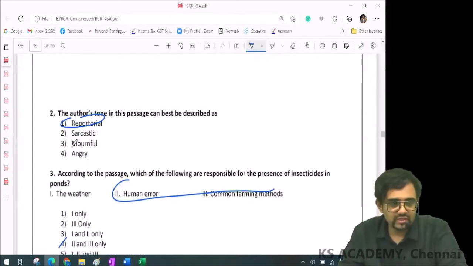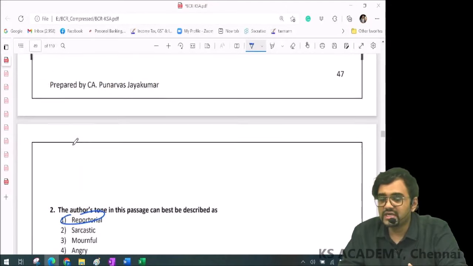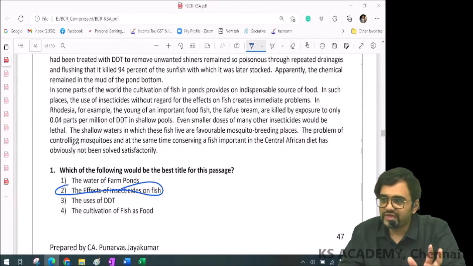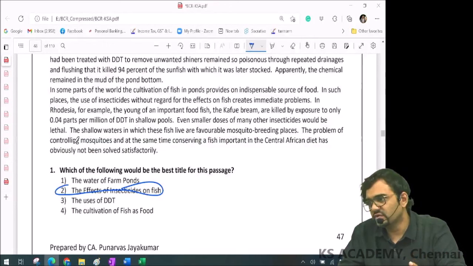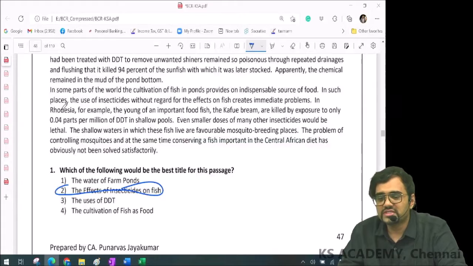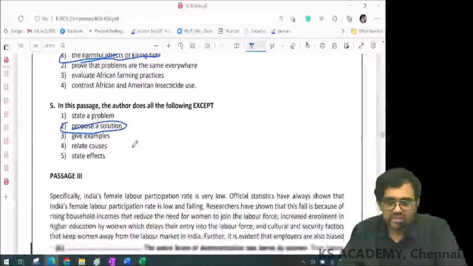So this is one of the passages where it will be slightly tricky in terms of options, but you are able to handle it really well. The real examination question will be fully direct. They'll give you some 10-15 lines, and then a question which is directly based on the passage. But sometimes it will also be inference based, so they will ask you to infer. Even if you solve 1000 passages, the 2001st passage will come in the exam. So they can give anything. You need to just solve around 5 to 10 just to get an idea of all the possible ways that they can give the question.